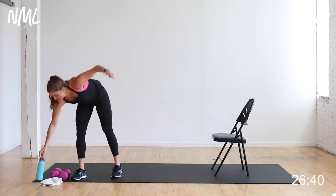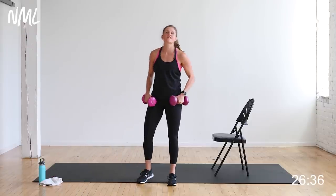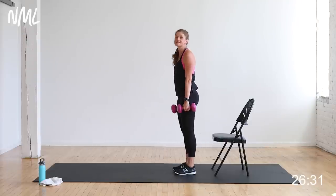Your first circuit is seven exercises. 45 seconds of work, 15 seconds of rest. That's it. Move from one move to the next. Bulgarian lunge is your first one.